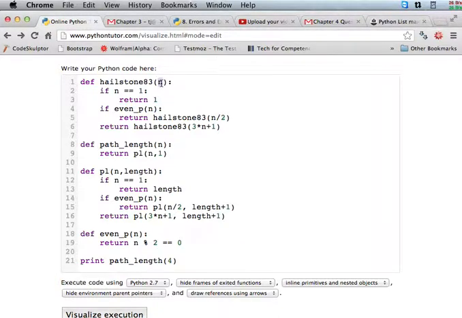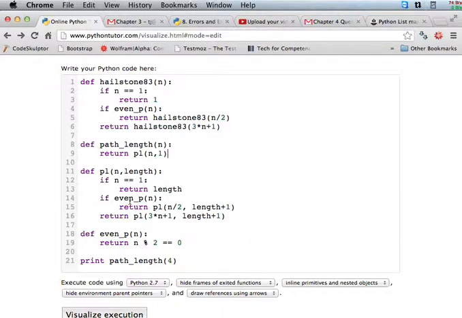Notice if the initial input to Hailstone is 1, then it returns something right away. It returns a 1 right away. So there's only going to be one element in the path, and that's just going to be the number 1. So it's safe to say that if I said n comma 1, if n is 1, then the length of the whole thing is just going to be 1. So I can just return length, which in this case will be this 1, right?